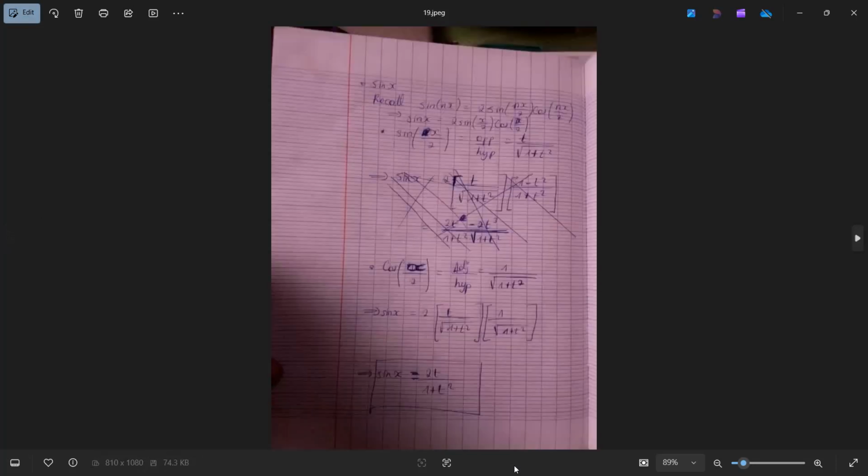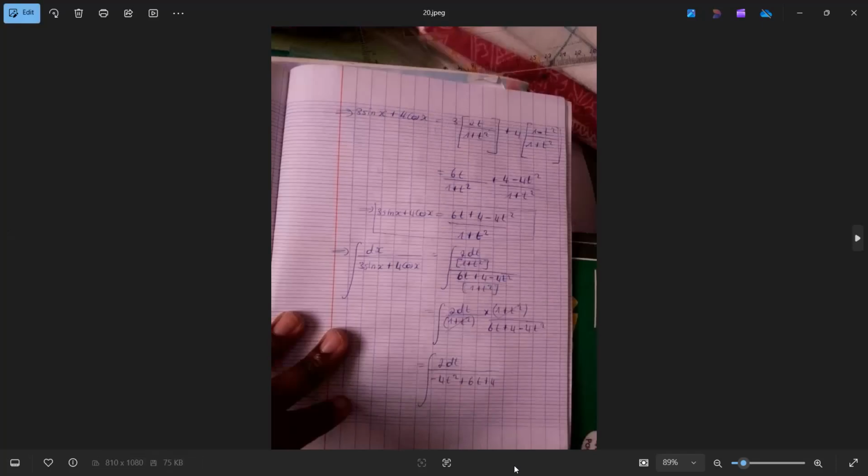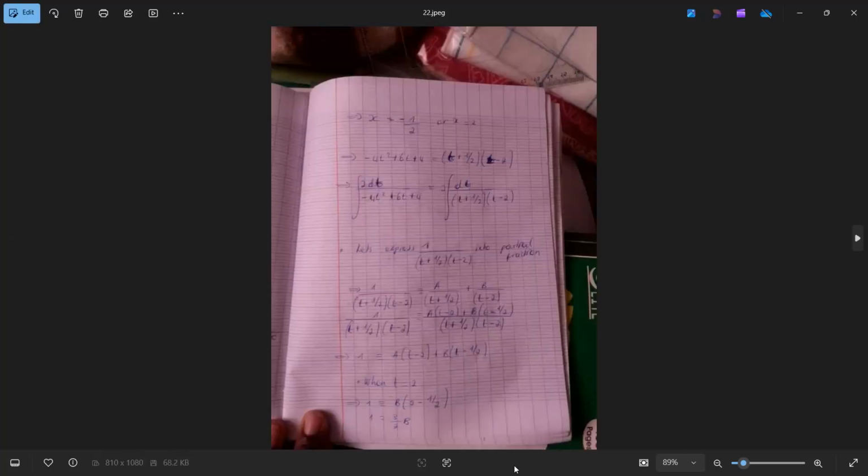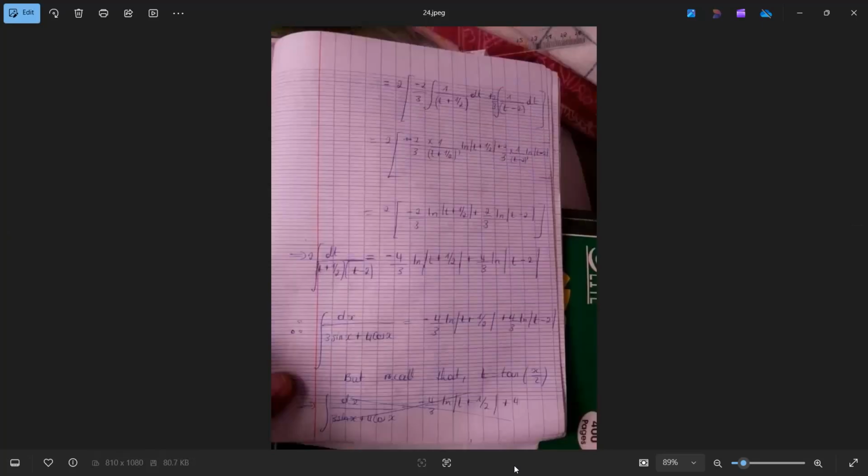There is something you did here. At this level, never forget, when you leave from here to here, you've already integrated. Don't forget your constant of integration. Write plus your constant of integration outside here, because these two multiply all this, but you have plus a constant of integration, with k, precise that k belongs to R. Here, you forgot the constant of integration plus k. Always precise your constant of integration. That was the next observation I had to make.